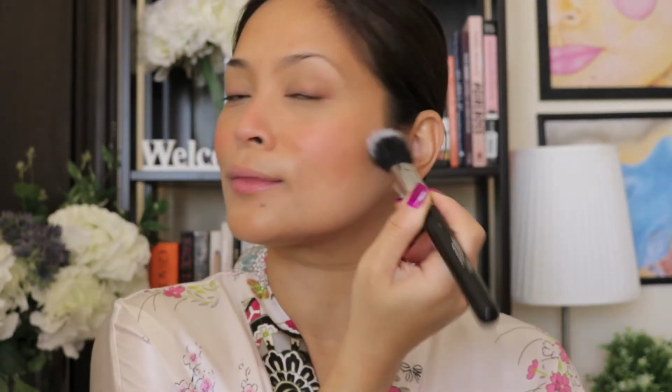And just blend with a stippling brush. Make sure you're blending well. You don't want to have lines on your face.